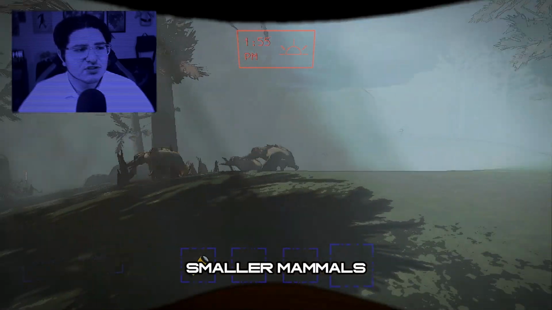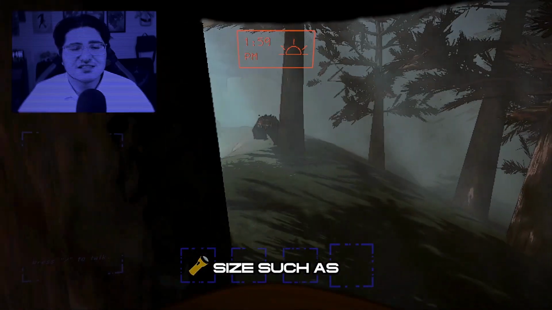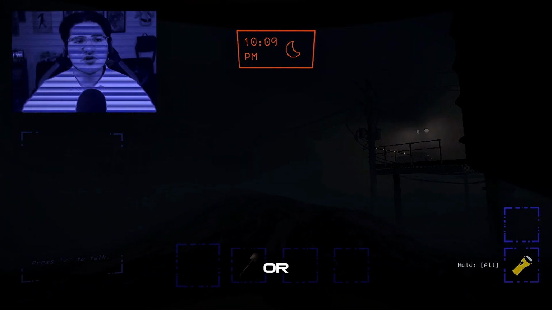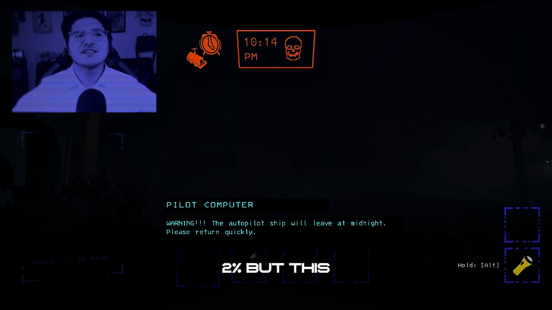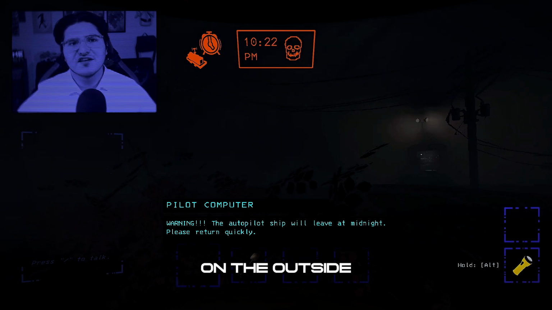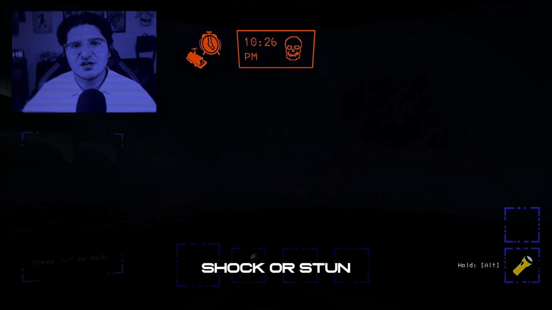They prefer smaller mammals, but when desperate, they are known to use their numbers to attack animals twice their size, such as eyeless dogs. Next up is Hemiptela gigantis, or the Earth Leviathan. It has a danger rating of like 2%, but this thing is massive and it only comes out at night during an eclipse on the outside of buildings. You can't really hit this thing with a shovel, and don't even try using a shock or a stun grenade on it.